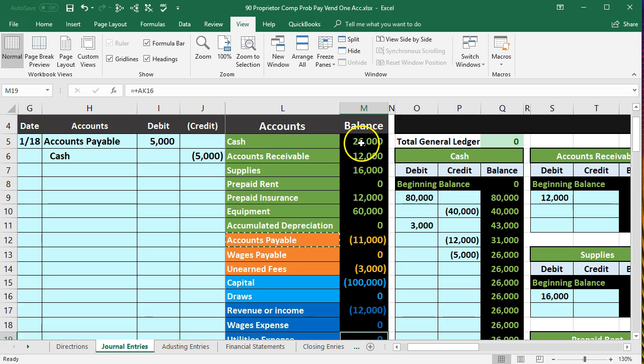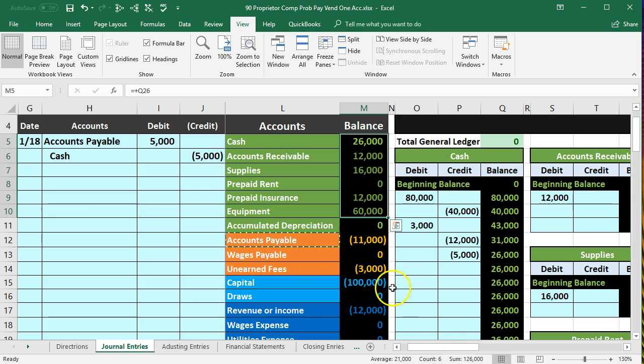So if we look at what we have here now, notice our assets, if we add them up, we're at 126,000 now. Of those assets, we can think about it if we liquidated the company. The equipment, we can get 60,000 for. Prepaid insurance, we can get 12,000 for, possibly if we can turn in our policy, and 16,000 supplies, and accounts receivable 12,000. Now, again, these types of things, we may not be able to get that much money if we liquidated the company, but in theory, we could. And that's going to be the point. So in theory, on a book basis, we have 126,000 at this time.